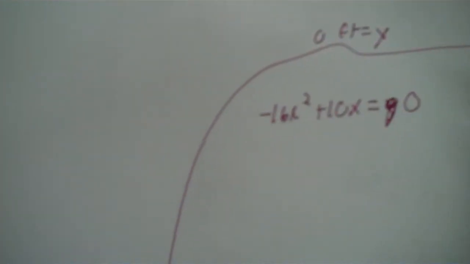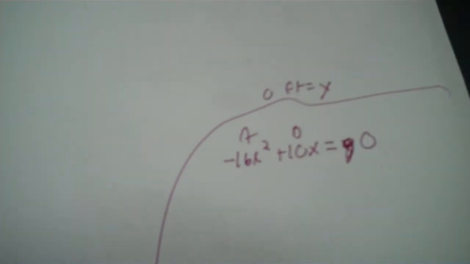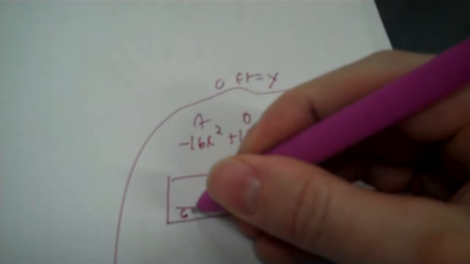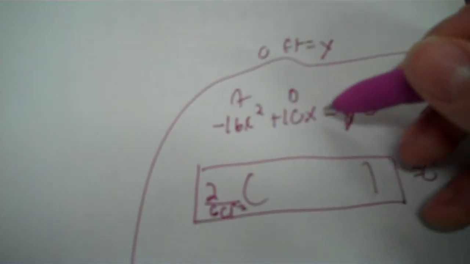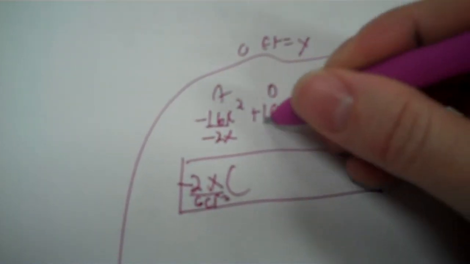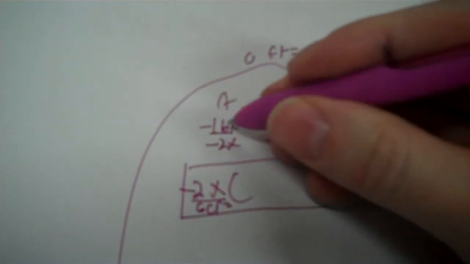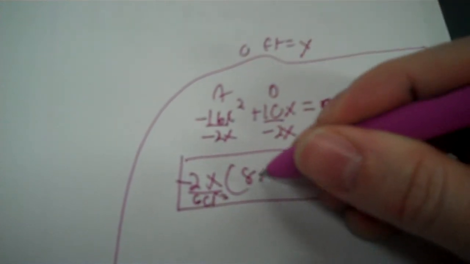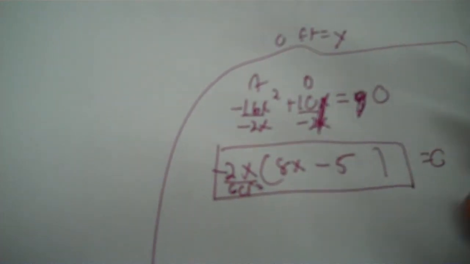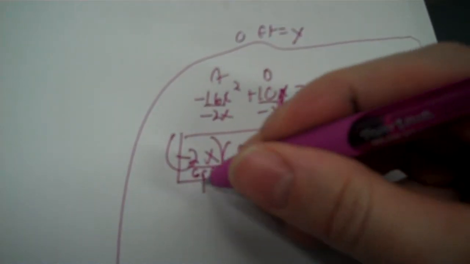Now you solve it, okay? A, B, then 0, that's good. Make my box. So GCF. 16 and 10, I can only find them in the second row. So 2 with x, and that would be a negative. Then I go up and divide by negative 2x. So that's 8 with x. Negative 5, so minus 5. So F1, F2.